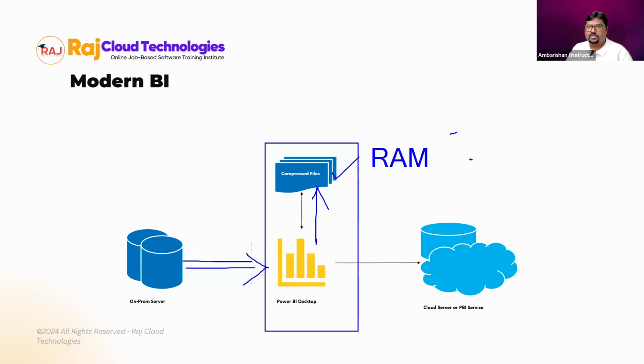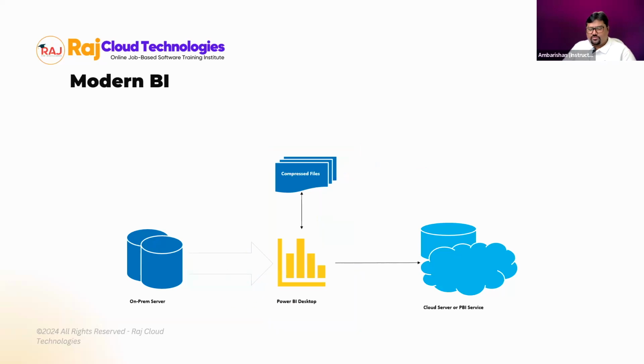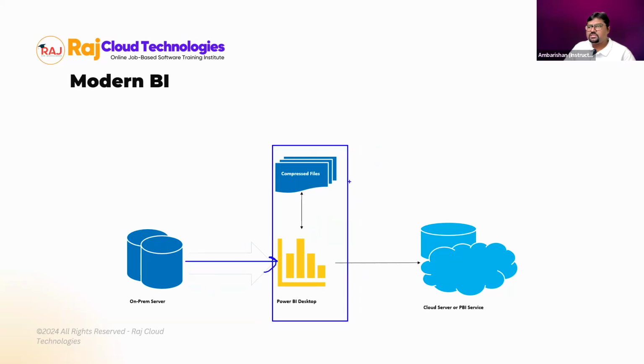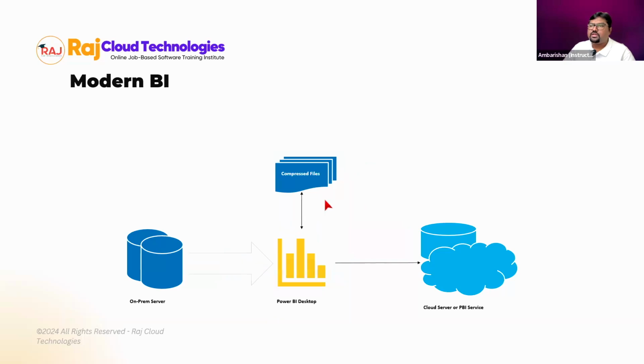Okay, clear? Yes. And the way I have this set up, look at this. This is a light arrow coming out. And the way I'm setting this up is because once you pull this information and create this compressed version of the file through the tool, this link is going to be cut off and Power BI is only going to work with the compressed version of the file. It is going to read and write from that particular file. So I want you to understand that part. That is important for you to understand. So it is creating a copy of the database. It's going to use that particular copy of the database, and this is how this is all going to work.